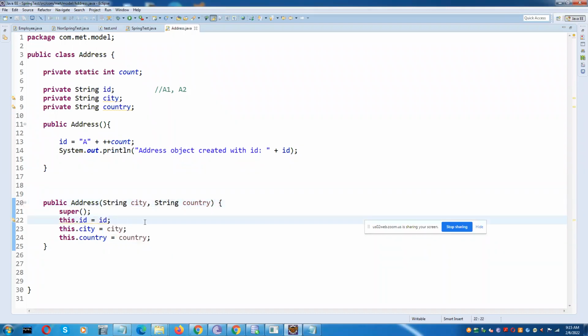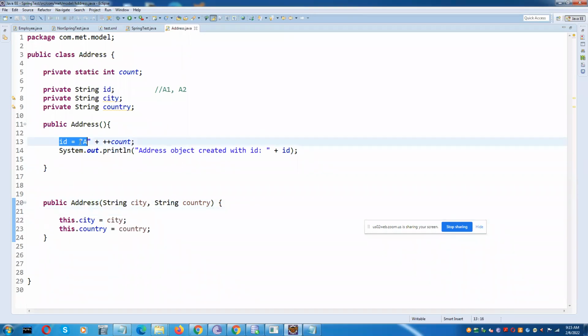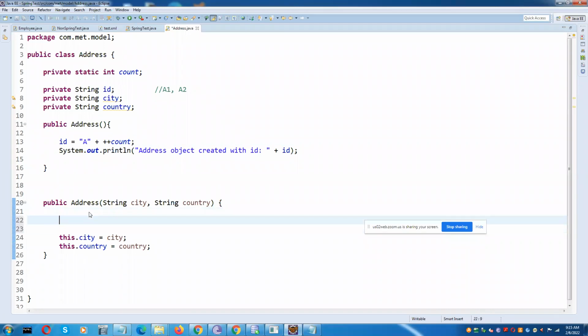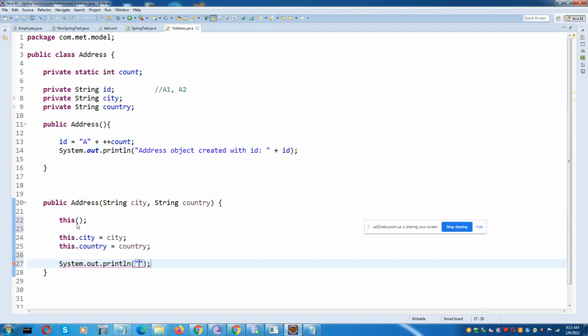So here I don't want to set the ID like this. I want to use this particular logic. Okay, so how can I do a call? We have seen that. We can just give a this constructor call, and then I will write over here as the parameterized address object with ID plus.